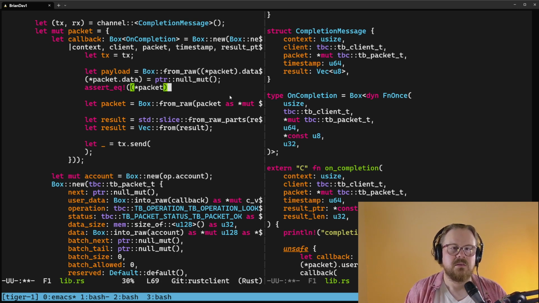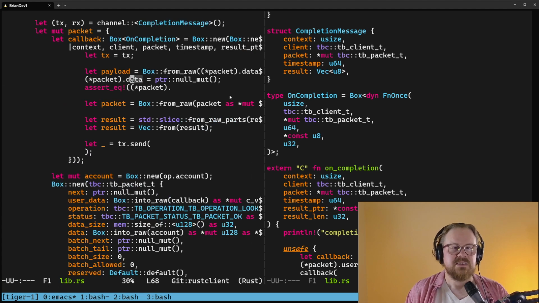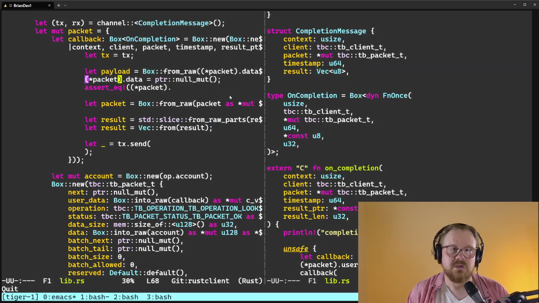Packet dot, this is wrong here. Parens in the wrong spot. And this syntax here looks super gross, but it's pretty rare. This has to do with the fact that packet at this point is an unsafe pointer to a struct.